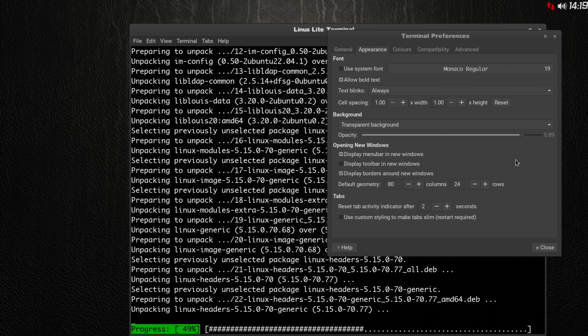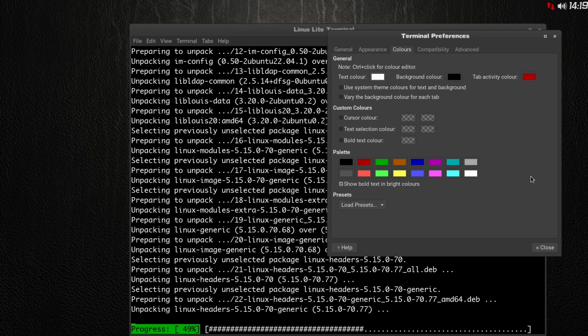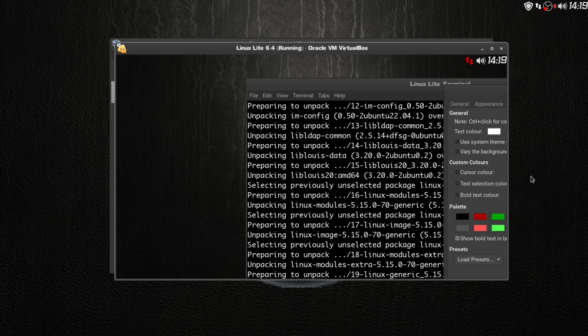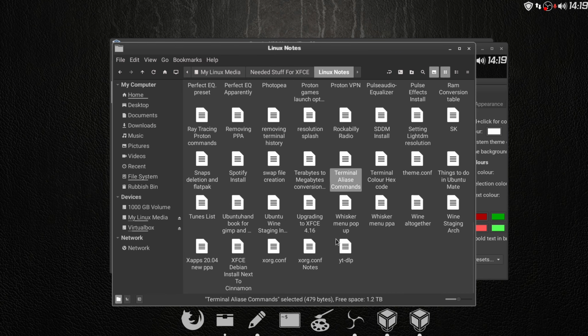It's taking a while to install. Yeah, we're going up to the 515.0-70.77 now. Opacity background. Just use that. Colors, which I'll get to in a minute. While this is installing, let me bring on over gcolor after this is installed, but I'll bring it over anyway. I do like my gcolor. Now I've got an up-to-date version of it.